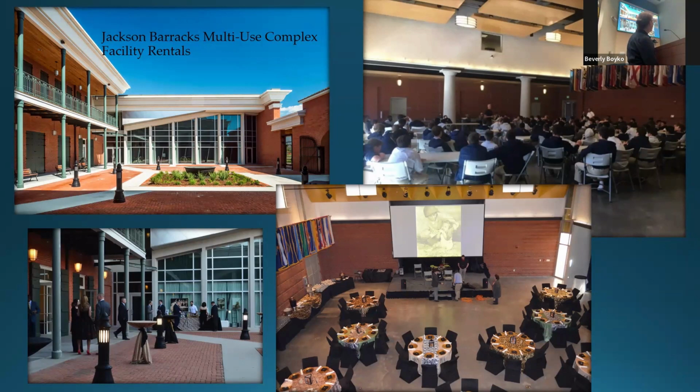Beautiful room, big room. We have an annual gala in the fall with our partner, our 501c3 that supports us, the Louisiana National Guard Foundation. So all of the donations, I should have covered that. The exhibits are all built with donations. So our nonprofit and this gala supports all the exhibit construction. The staff are all state employees and the building is federally supported.